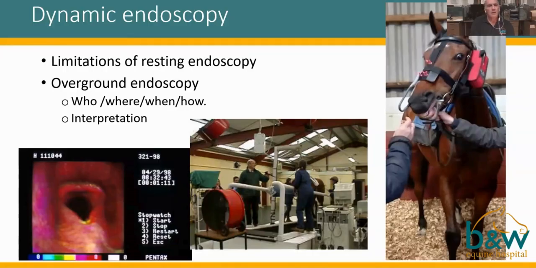The test can be tailored quite a lot for different sports horses, and we'll talk a little bit about that in a moment. And it's very important that the scope is looking at the bit that you want it to see. To see the larynx, the scope needs to be introduced rather further than to see the soft palate. So it may be necessary to repeat the test, readjusting the scope in between tests to see the full upper airway dynamically. And it needs to be straight. Sometimes if they're sent to you and they're upside down or sideways, or there's mucus flying everywhere, it just means the interpretation is less accurate.